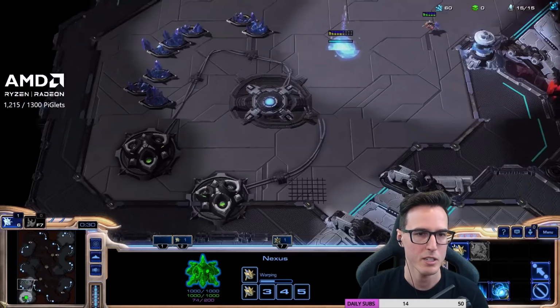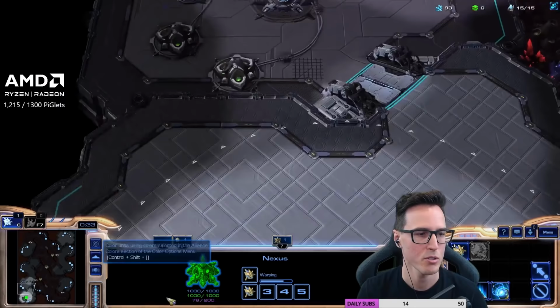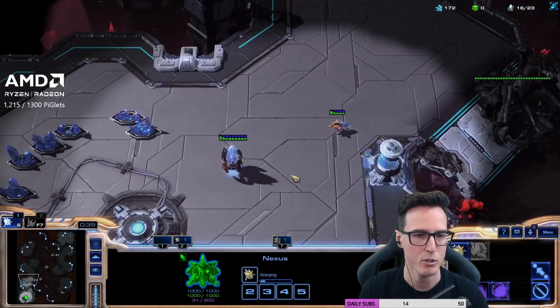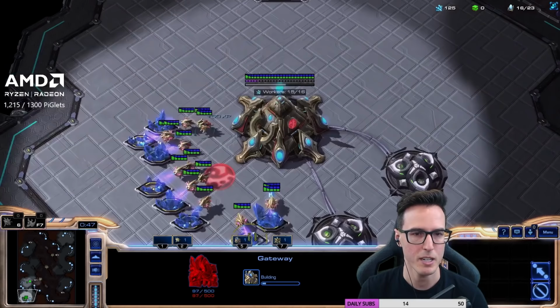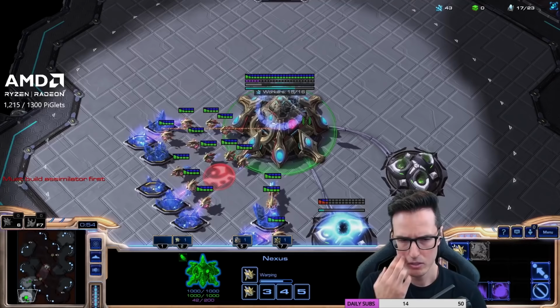And guys, we're going to set up camera locations. So that was our rally point. Control F2, double tap 7, control F1. And as soon as the pylon's finished, we chrono boost. We then go down here and we build a gateway. And then we go across the map. We're going to then select the gateway, control 5, jump back into the main, queue up 2 more probes, 17 gas, queue back to minerals. Just like clockwork, guys. Same thing every time.